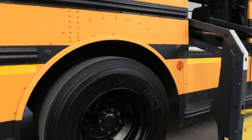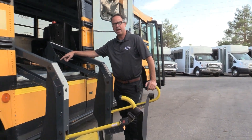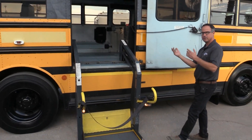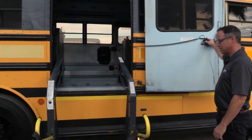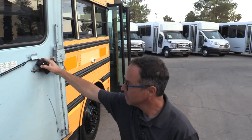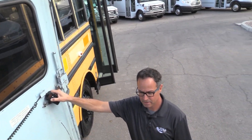We've got the lift here. If you're going to do a schoolie, you can take this lift out — there are eight bolts holding it in up here. We could do it for you, or if you wanted to keep it, you could move all your stuff in when you build your schoolie and then take it out when you're done. This lift can hold up to 800 pounds.